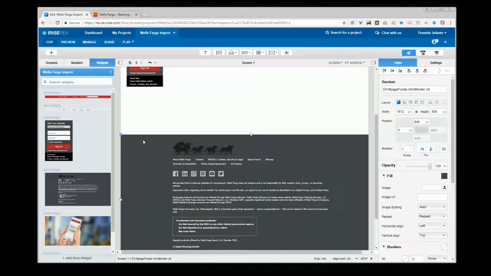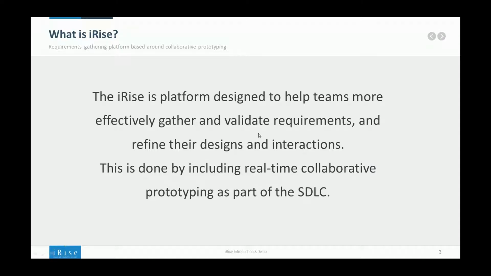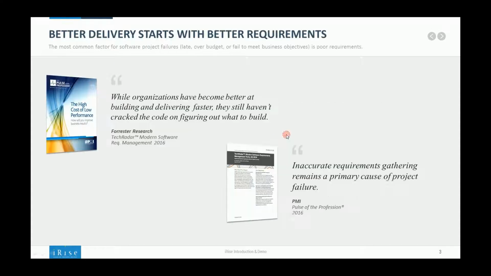So now back to the webinar theme of responsive design. First I'm going to give you a very quick overview of what iRise is, and then I'm going to cover the tools in iRise that let you create responsive prototypes. iRise is a platform designed to help teams more effectively gather and validate requirements, and also to refine their designs and interactions. And this is done by including real-time collaborative prototyping as part of the software development lifecycle.